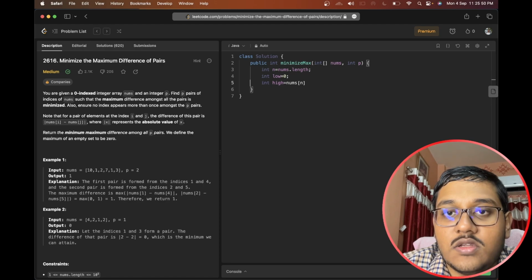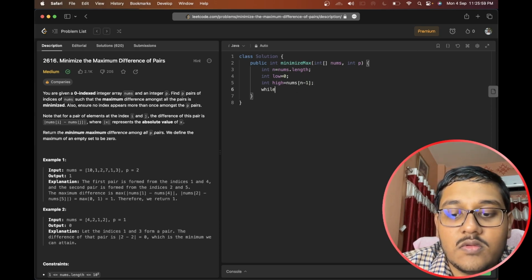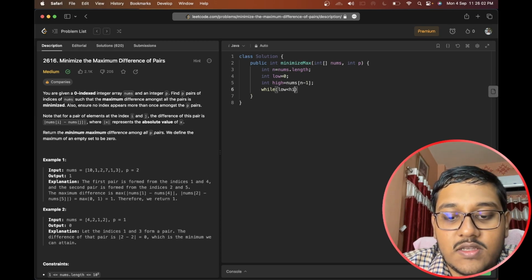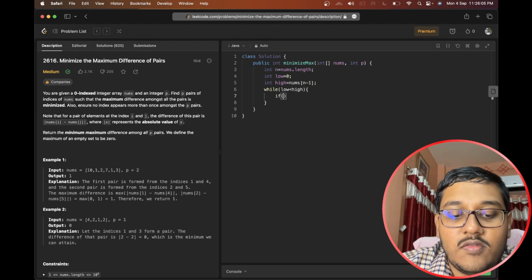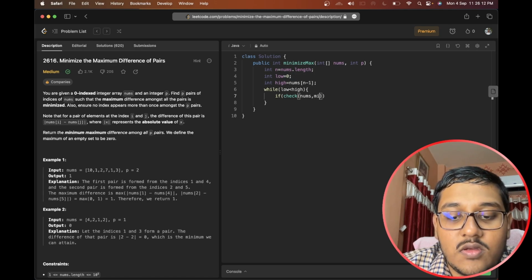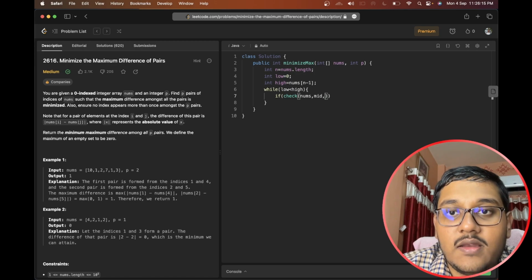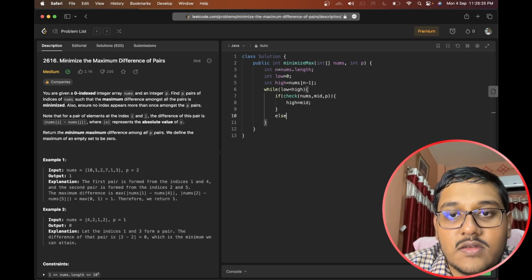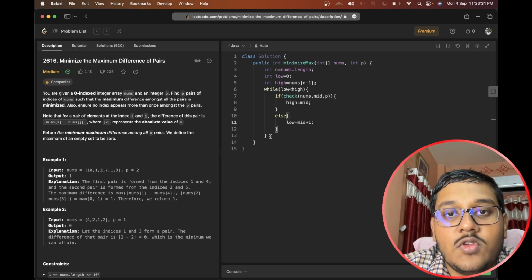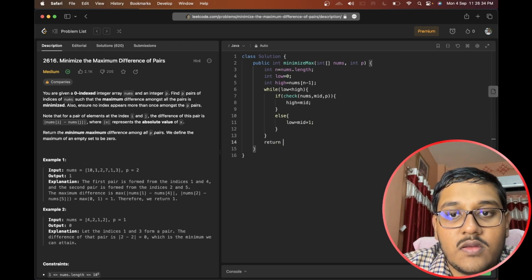Okay, and then while low is lesser than high, check nums of mid, and if it is possible, high equal to mid, else low equal to mid plus 1, right? And we will just return low.